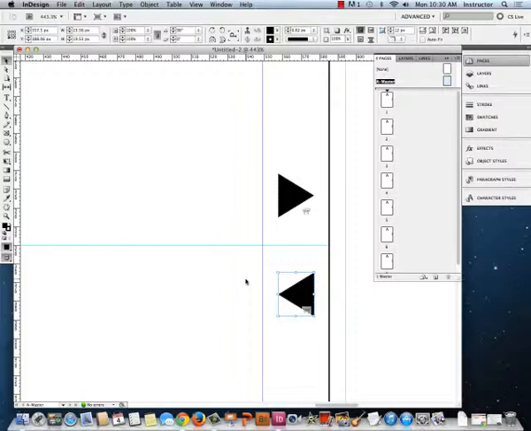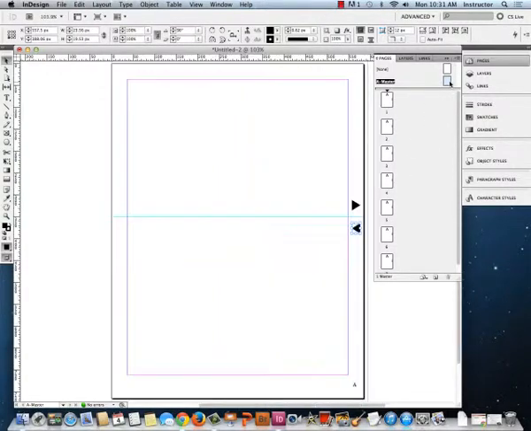So we now have within our document, based on the master page, that ability for the person who's viewing it as a PDF to have it advance from one page to the next. Probably on Wednesday we'll advance it from one section to the next. But right now, this is where we're going to leave it.